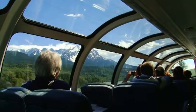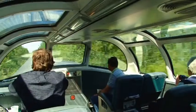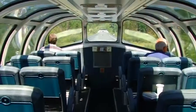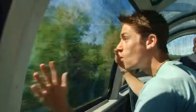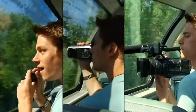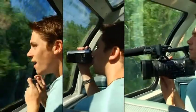The Park Car, or what VIA refers to as their flagship car, allows you to take in Canada's finest scenery in complete 360-degree glory. Add comfortable seating to the mix and you'll find it hard to leave the upper deck at all — sit back with a refreshment, have your camera ready, however much of an enthusiast you are, and experience Canada exactly as VIA Rail intended.